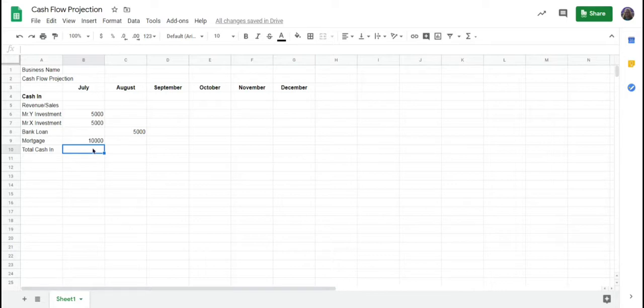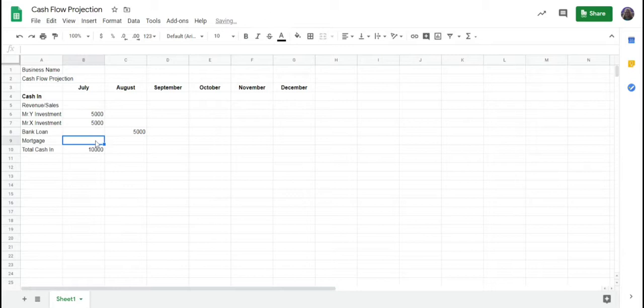and all the numbers will recalculate for you. So to do that, you're going to hit equals. Sum is the formula you're using. You're going to put an open bracket, and then you're going to select all of the cells, all of the boxes that you want it to add up for you, and then you're going to put your closed bracket and hit enter, and you're going to see that it's automatically filling that in.